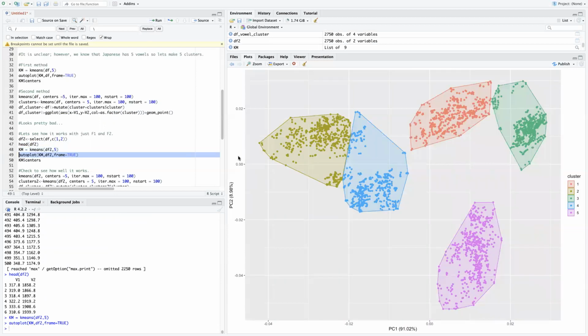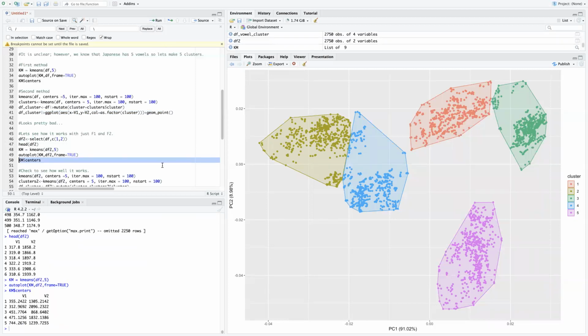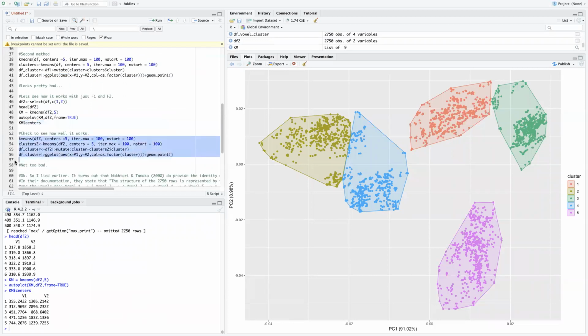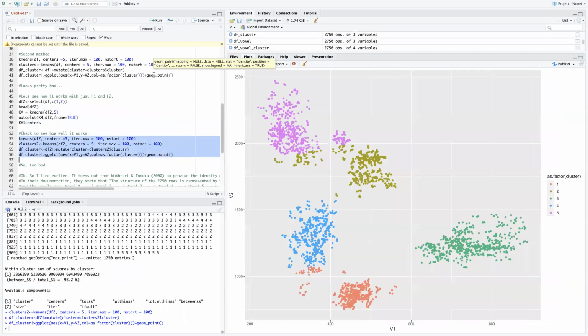So we're going to rebuild those k-means and take a look at the autoplot. Remember that this plot tells us how well the model is functioning by looking at the overlap between clusters. And although there is a very tight corridor here, there doesn't seem to be any overlap in these clusters. And we can take a look at the k-means for these. Now we might go back and take a look at how well, it's just the same code using the updated data set. But what it shows us is that the model is functioning a lot better.